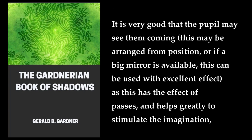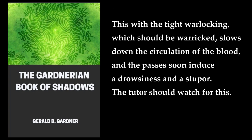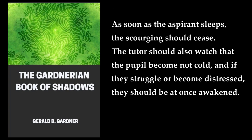This may be arranged from position, or if a big mirror is available, this can be used with excellent effect, as this has the effect of passes, and helps greatly to stimulate the imagination. And it is important that they be not hard, the object being not to do more than draw the blood to that part and so away from the brain. This, with the tight binding, slows down the circulation of the blood, and the passes soon induce a drowsiness and a stupor. The tutor should watch for this. As soon as the aspirant sleeps, the scourging should cease.